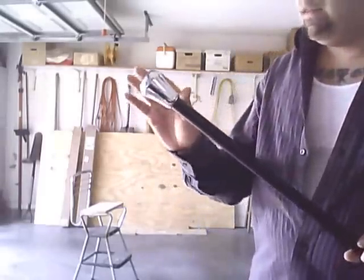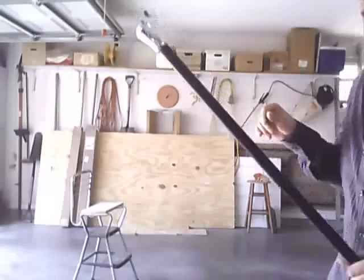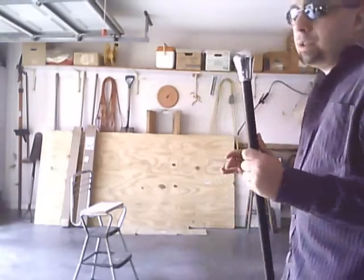One other thing I did want to point out, like the Slim Stick, is the knob on here — very nice, very shiny. If you want to keep it elegant, I wouldn't recommend hitting any hard surfaces without putting a towel over it first, because I've been told that if you hit something hard, this will scuff real easily, which might be an issue for those of you that want to keep your sticks looking pristine.